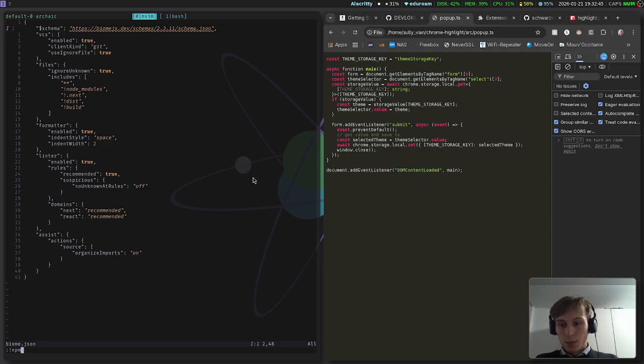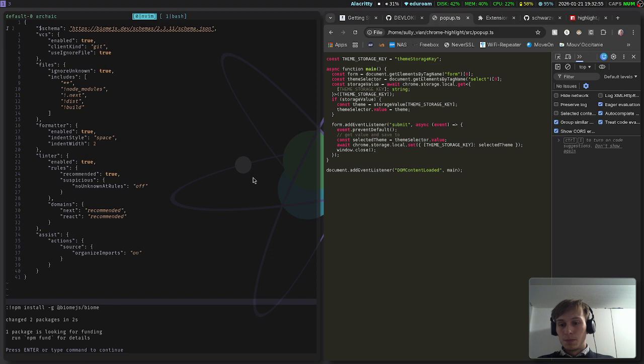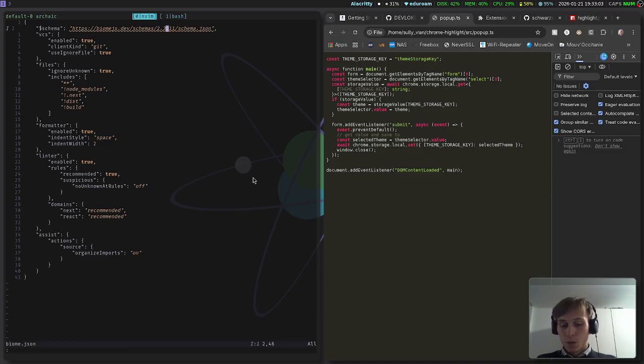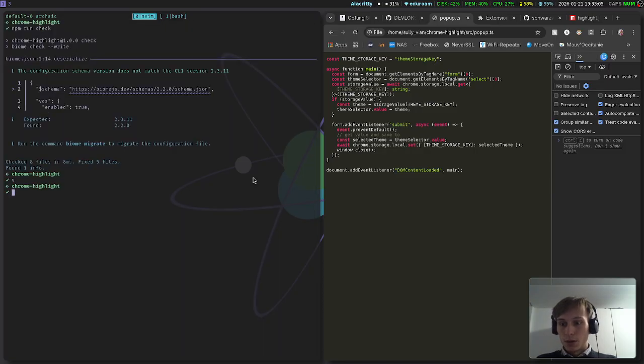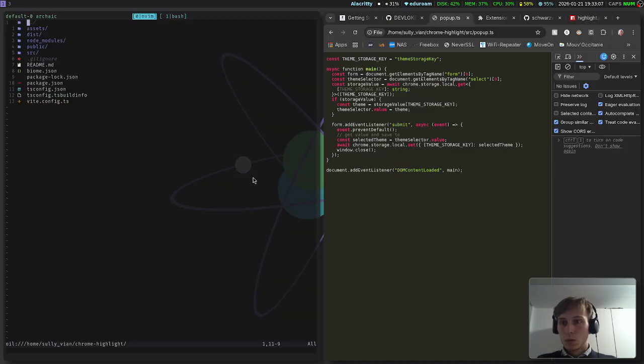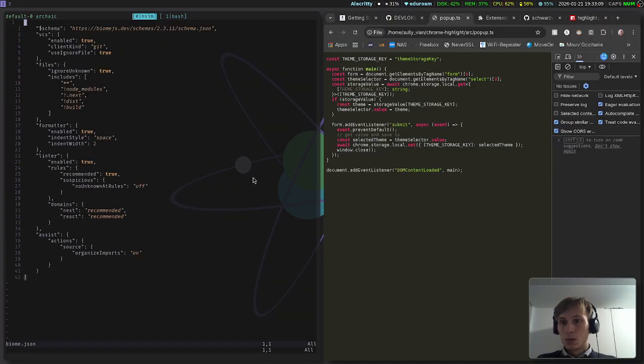I need to make npm install biome, but globally. Biome version. Perfect. And now if I restart, yes, everything's correct.